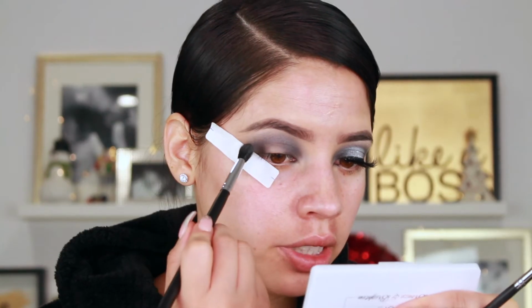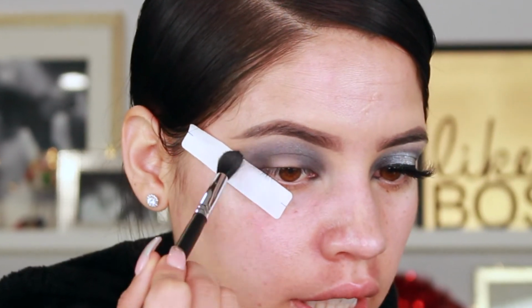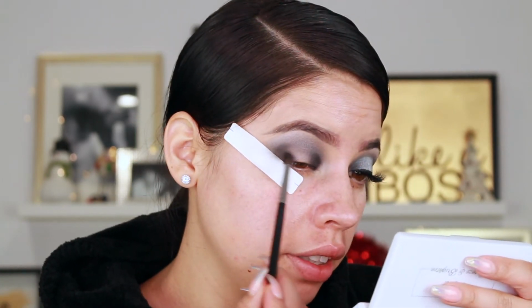I'm just going to grab the first blending brush and add a little bit more of the first color that I used. And I'm just going to go ahead and blend up here where my transition was, just to make sure that I didn't get rid of it. So I'm just going to keep adding that gray color until I get it as dark as I want it to be. Then once again, I'm going to take that little blending brush and I'm just going to go ahead and start blending this out again.